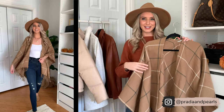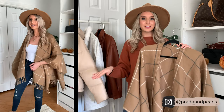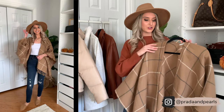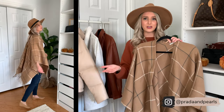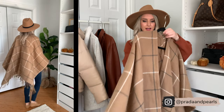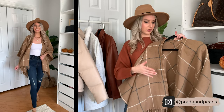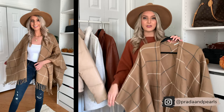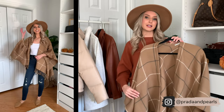The poncho strikes again! You guys might actually recognize this — I originally included it in my Abercrombie haul from a month ago. I love this poncho; I have been wearing it nonstop for the last month. It's such a good closet staple and it's actually on sale right now. I wanted to include it in this outerwear haul because if you live down south it's a great added layer, and if you're up north you could easily wear this inside during the winter months. It's really, really cozy. I love the length and there are so many different ways you can style it. It comes in a pretty tan/brown color and also a gray — two options on the website. You could throw it over pants, dresses, skirts, and the list goes on. It's a great closet staple to have.